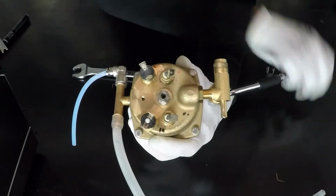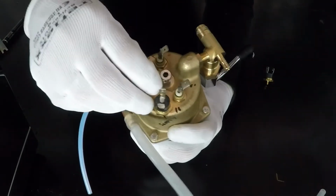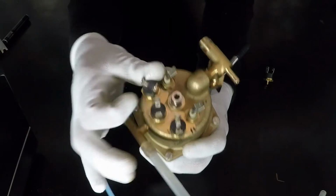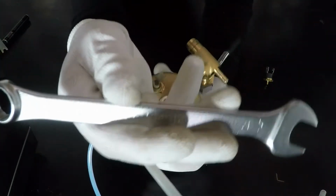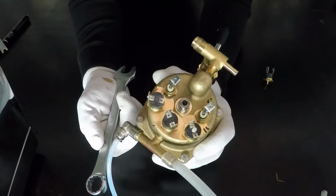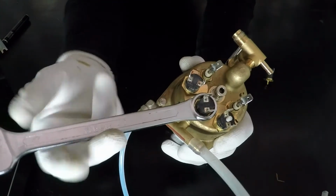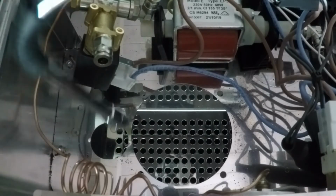Okay. Place the new thermostat in the appropriate seat. Use the wrench key number 17 to tighten the nut without tightening too much. A little bit. Place the boiler in the right position.